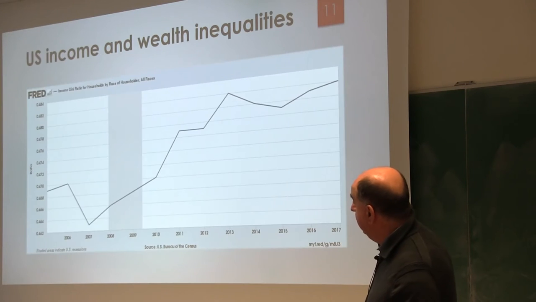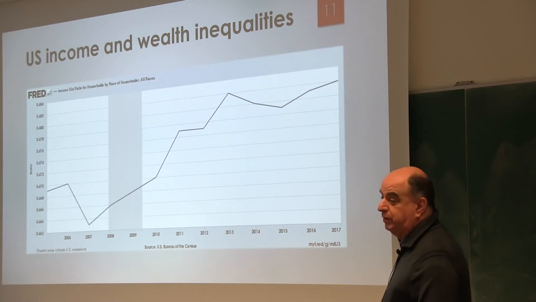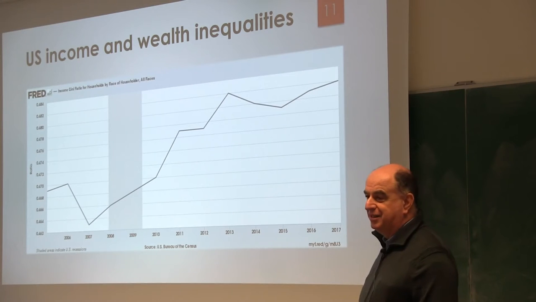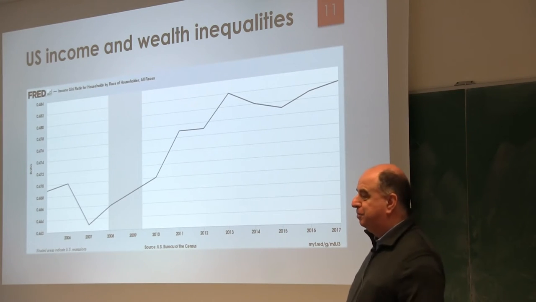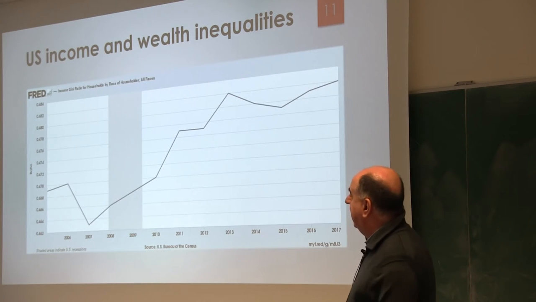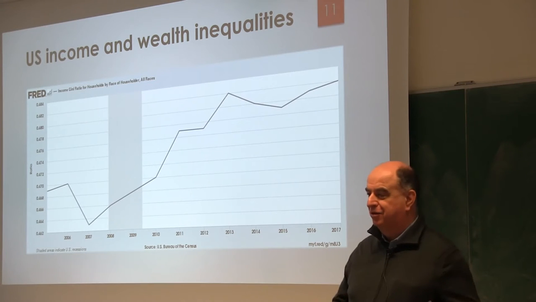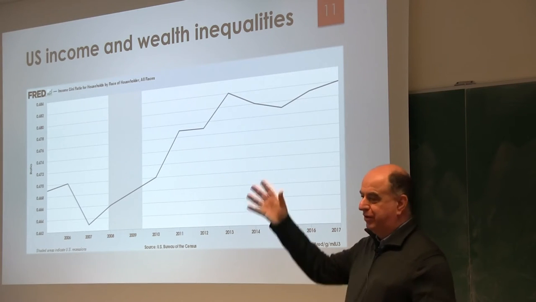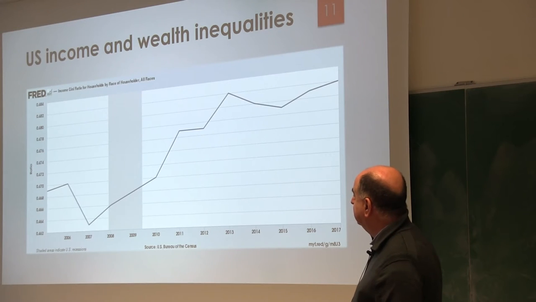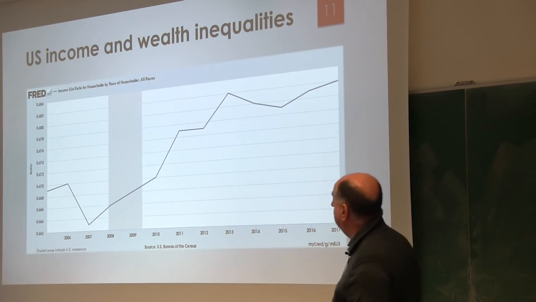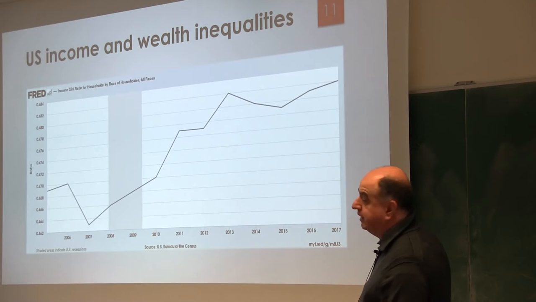The stock market, as I said. And interestingly, income inequalities declined in 2007 because the first impact of a big crisis is that the wealthiest lose most. But after, as soon as you have the recovery, inequality increases, in part also because of monetary policy. QE helped the recovery of the stock market, so the people who had a lot of assets saw their wealth increase significantly. There is a short moment in which the policies of the Obama administration are able to reduce the increase in inequalities, in particular between 2013 and 2015.